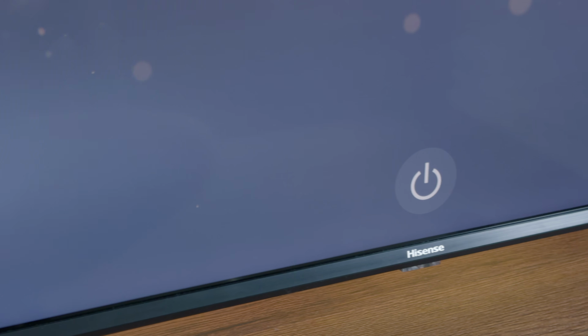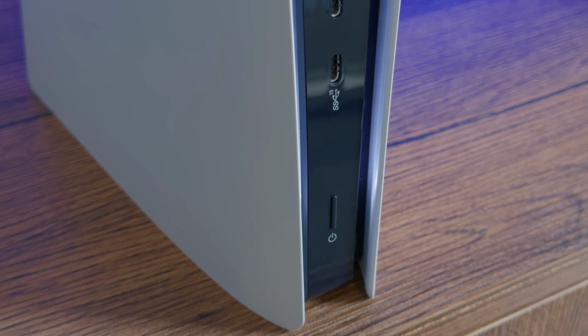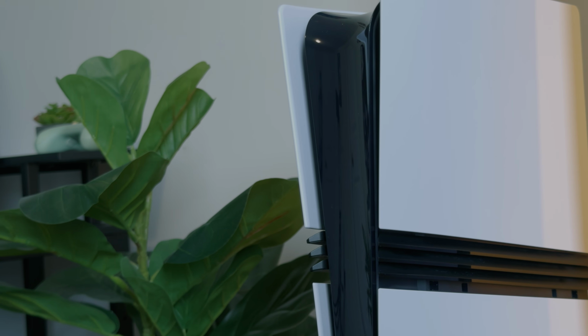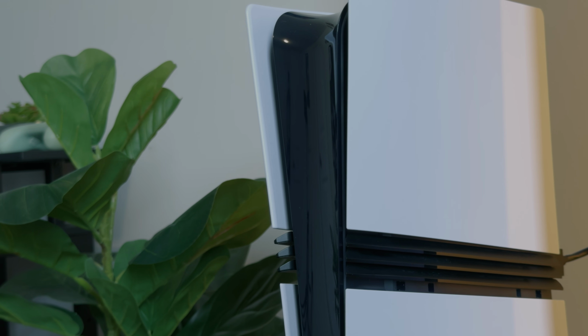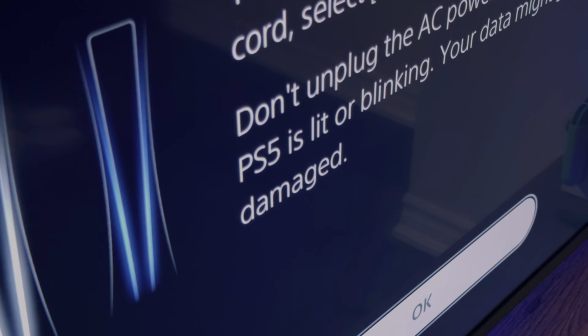Either your PS5 was shut down abruptly, or it has fluctuating power supply, and that could be due to a setting that you've enabled. The consequences of either case could be that you could end up losing all your data, or even destroying the power supply capacitor, making your PS5 completely useless.